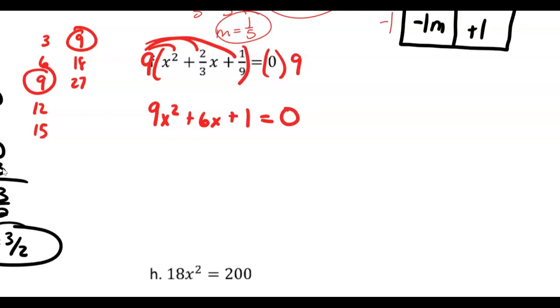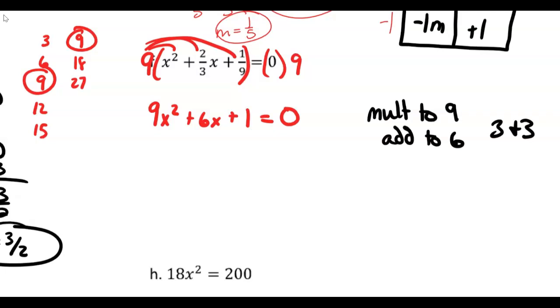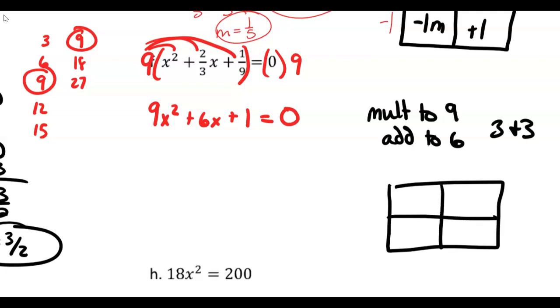So what's awesome about clearing the fractions is now your fractions are gone, and all of a sudden this is a much easier problem. So now we're back to normal. What multiplies to AC? That's 9. And it's got to add to B. So that'd be 3 and 3. Multiply to 9, add to 6. And remember, because it starts with 9x squared, you got to do the box. So 9x squared goes here, 1 goes here, and your number's 3. Don't forget the x's with them. I see that a lot. Put 3x in both spots.